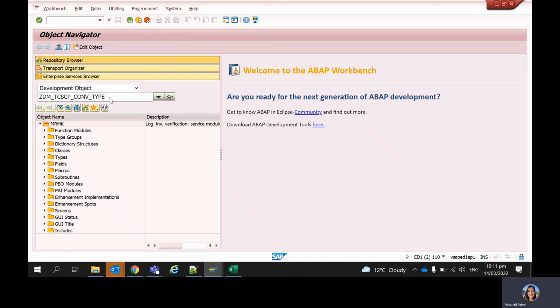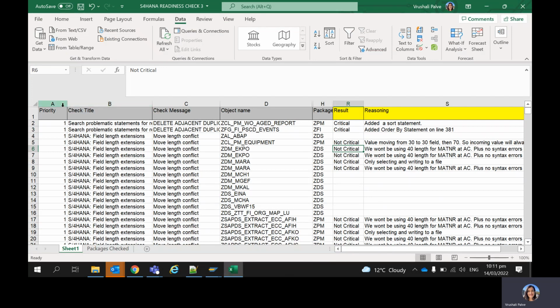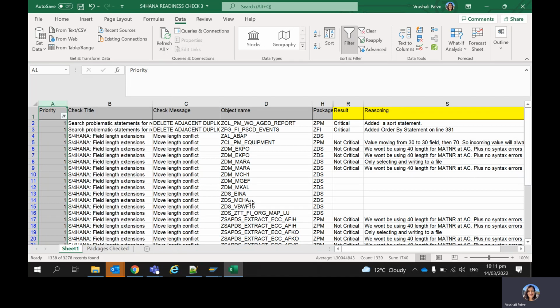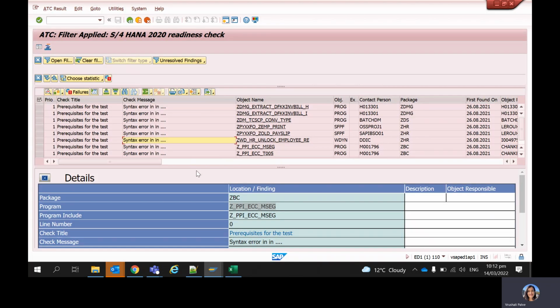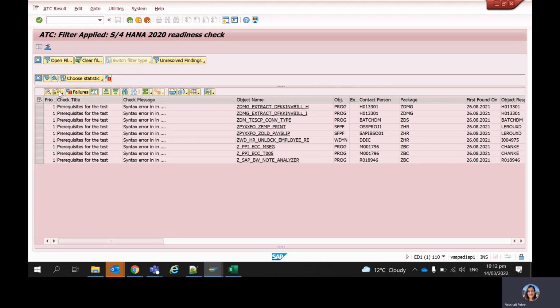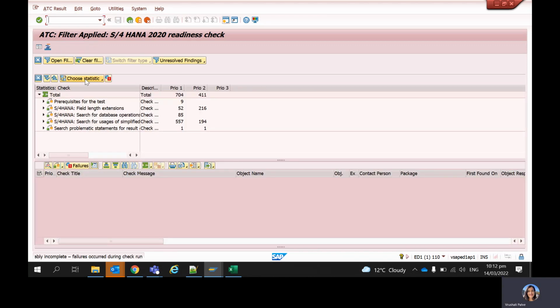Likewise, you have to go and check every object one by one. There may be a lot. In this case, there are some 3279 items. But of course, there are some that are priority 3. I'll skip those. So there are 1339 objects that we need to check. Okay, cool. So once you do that, I'll close this. And then this is the one. Close this. I'll go back to statistics view.